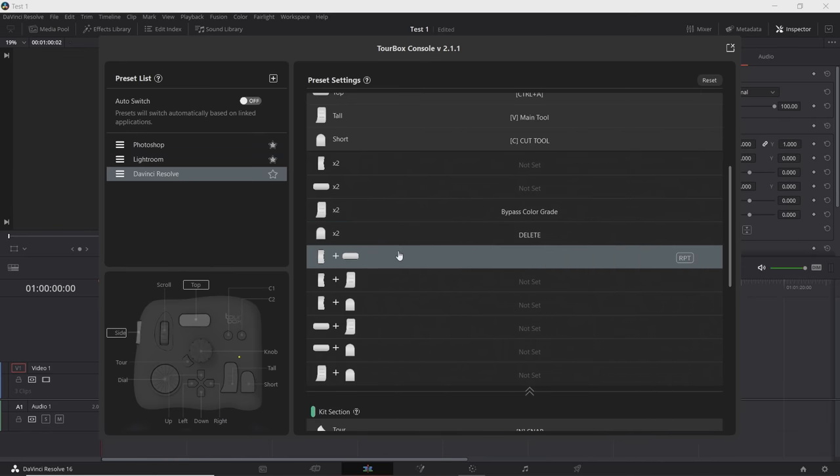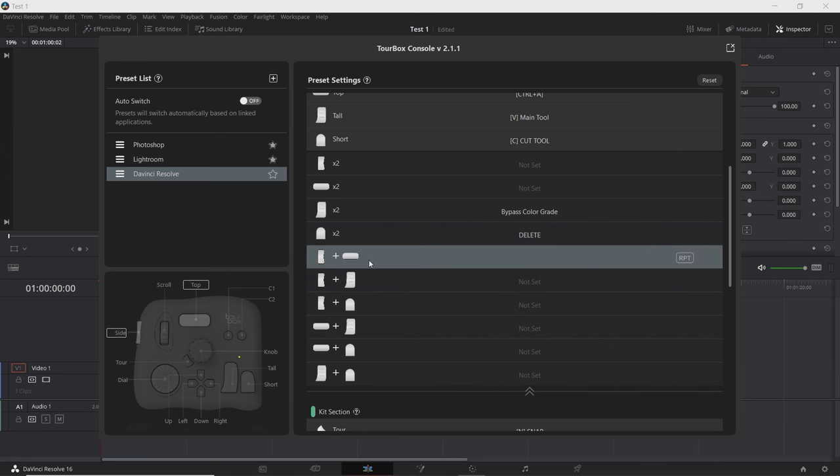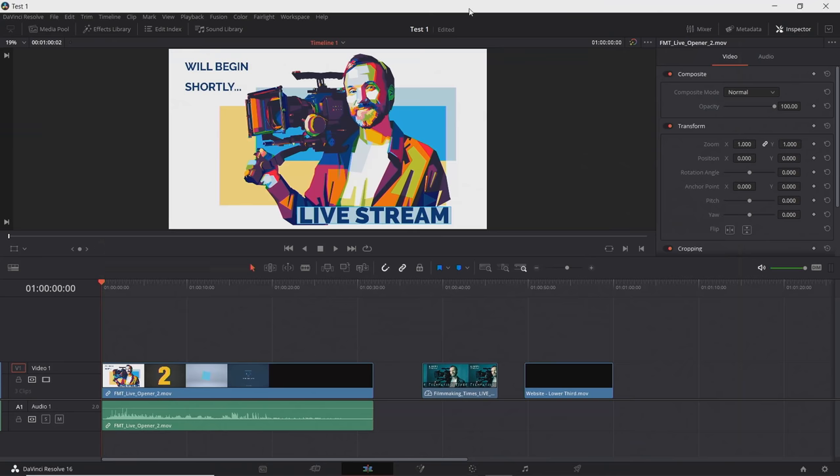And like I was showing you, you can even do things like double pressing some of these buttons or doing combinations, this button, that button, which I haven't even set up here because so far I haven't really found a need for that. But in the future, if I know that I want to add extra functionality, I know that I have a lot more things that I can program than just the number of buttons on the surface. So anyways, let me jump in here to DaVinci Resolve.